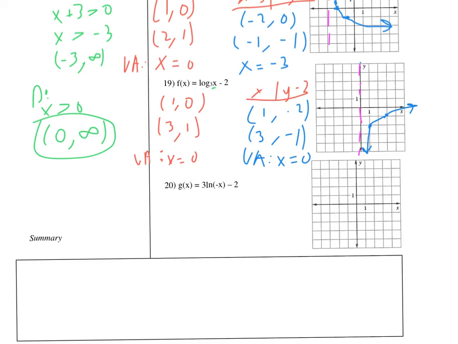All right, next up, number 20. So this one will probably be the trickiest one for a couple reasons. First of all, it's an ln, and so remember for ln, that's really a base e. Now remember when we graph these exponentials, I always said for graphing e, you can always just use 2.7. It's kind of close enough for graphing. I wouldn't want to use it for any calculations, especially with money. But for graphing, you can just go ahead and use 2.7. Honestly, if you use 2.6 or 2.8, nobody would know the difference. So just a general idea. It doesn't have to be perfect on that one. So that's the first thing. Not a huge deal there. I think we can power through it.